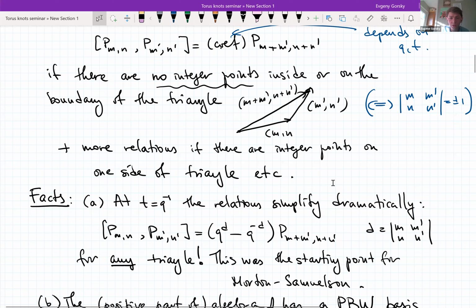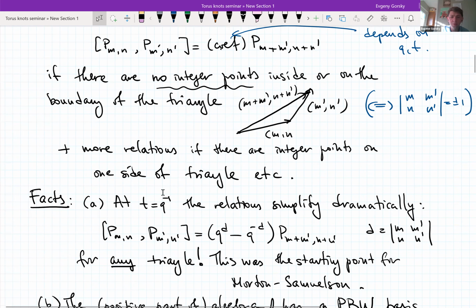And so what Morton and Samuelson did, they basically said that, well, you have this specialization of the elliptic Hall algebra, forget about the general definition, and then prove that, first of all, the elements of the skein algebra corresponding to torus knots satisfy this equation. And somehow there are no other relations, which is a harder thing to prove. But this is a version of the skein relation, which is non-trivial because of this power d, but again, it's essentially a consequence of many, many skein relations in the torus.